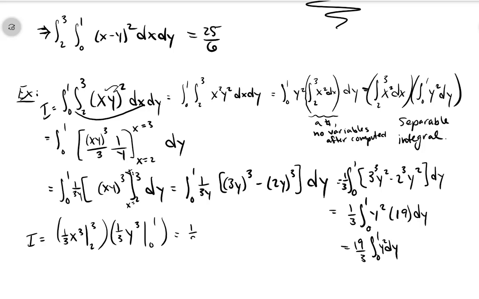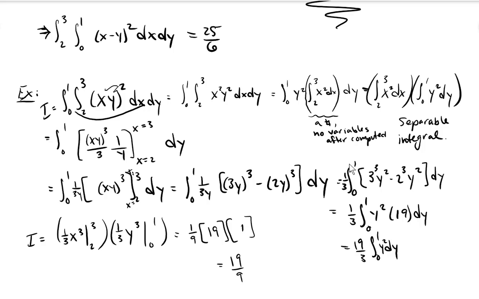We get 1/9 from both the copies of a 1/3. It looks like we get 3 cubed minus 2 cubed. We've already seen that's 27 minus 8 is 19. And y cubed from 0 to 1 just gives me 1. So we get 19/9. Quite a bit quicker than we got our other answer. Right, so you want to look for this ability to separate these out. It's very nice.